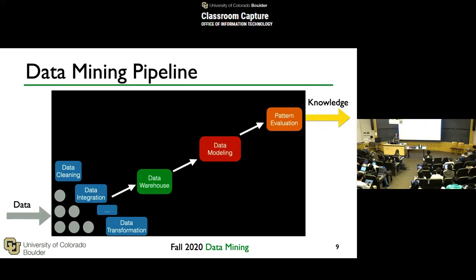And then evaluation. Ideally, when you go through all this, you take the raw data, go all the way, and then you have knowledge. But usually it's not that simple. It's not easy to get it right the first time. So there's a lot of iterative process. Sorry, you have to go back to the previous step and do more.